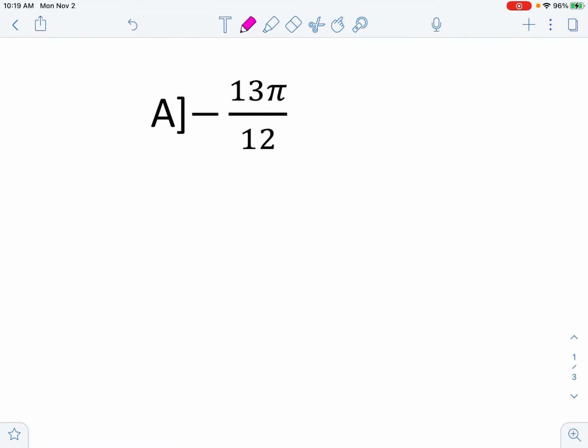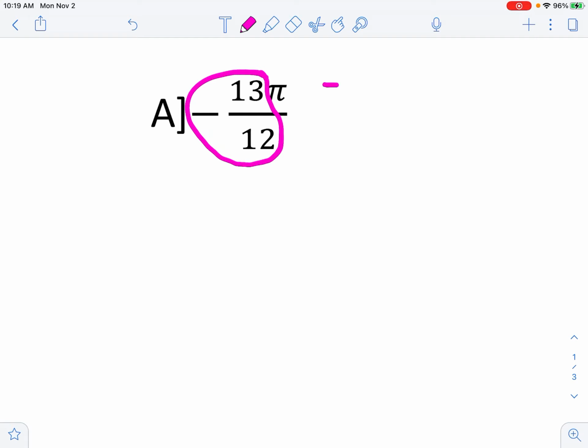Okay, so let's get started with sketching this angle right here. So I want you to sketch negative 13 pi over 12. So first thing people say is, wait, what? How do I even know where that is? Think about this actual number, okay? Don't let the pi influence you right away. So you have negative 13 pi over 12.